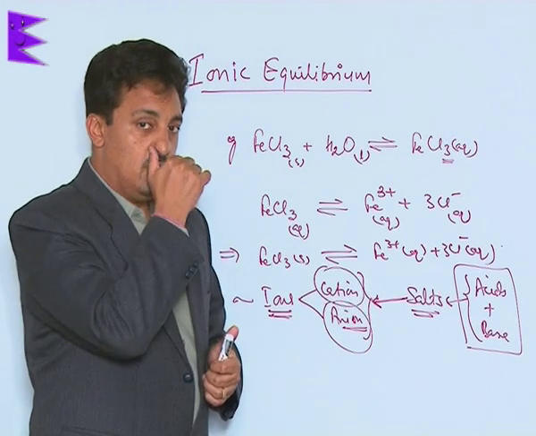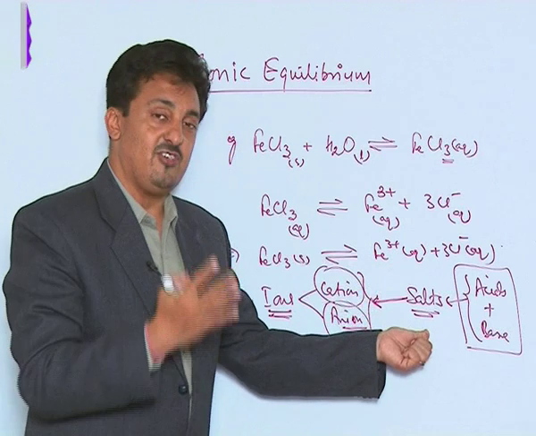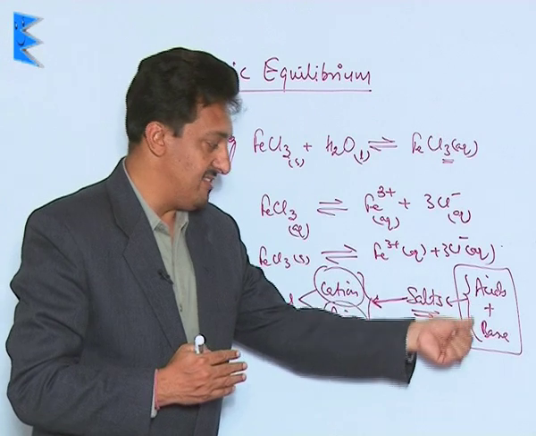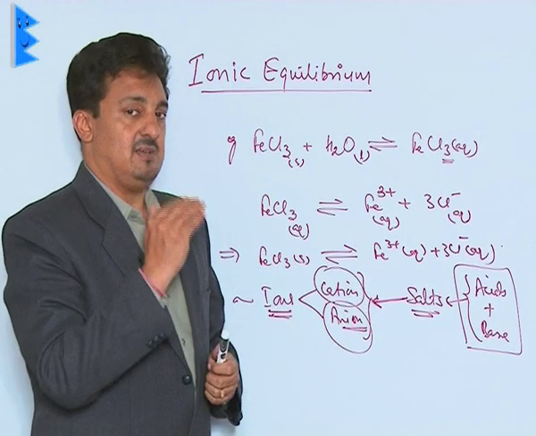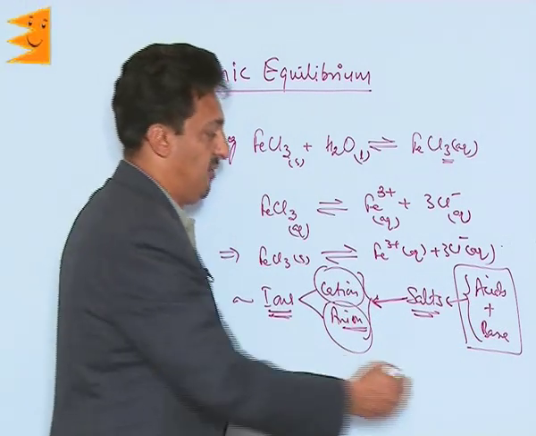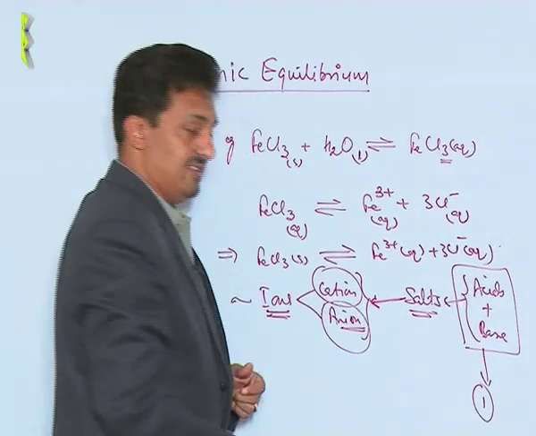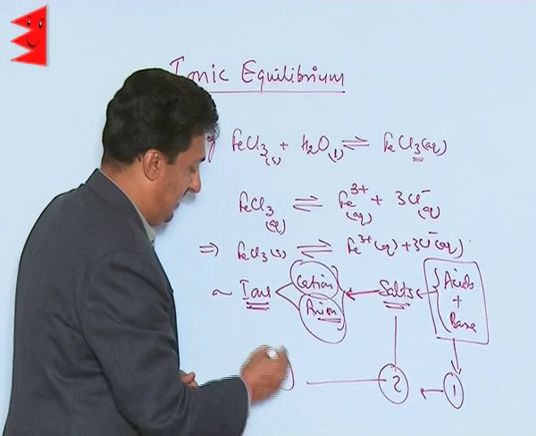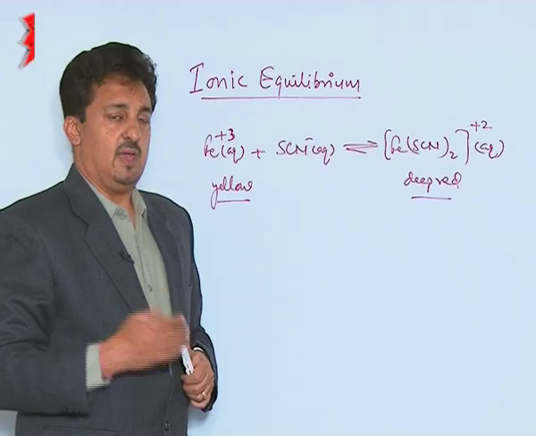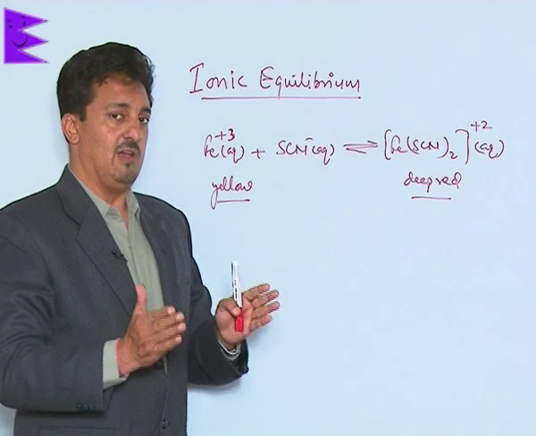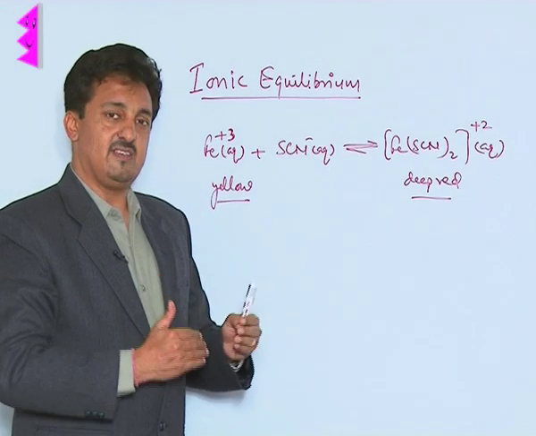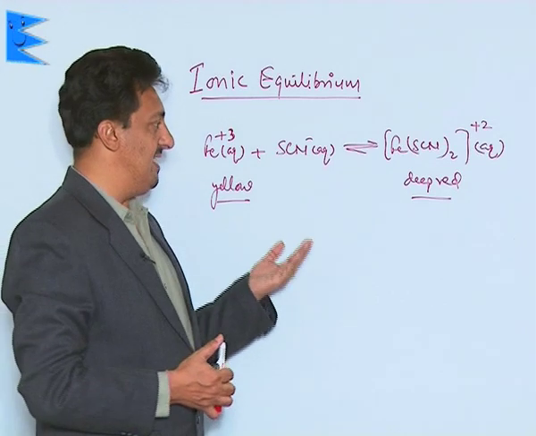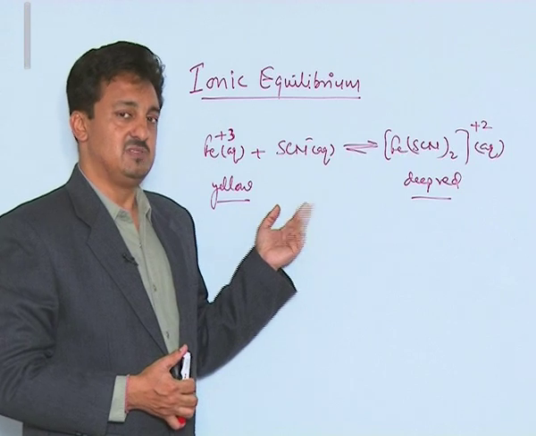So ultimately, in order to understand the types, nature and behavior of the salt, we need to understand the nature and types of the acids and bases. So our basic study of ionic equilibrium starts from the study of acids and bases. Then we will move to the salts, and then we will understand the ions and their behavior. As I have told you, ionic equilibrium involves the ions and how they exist in equilibrium with each other. This can very well be explained by taking the example of this reaction.